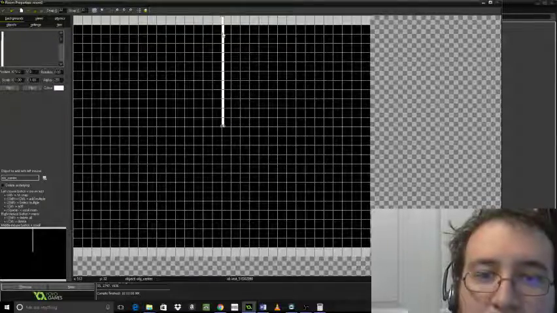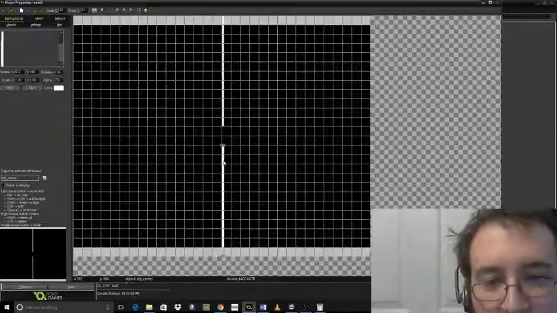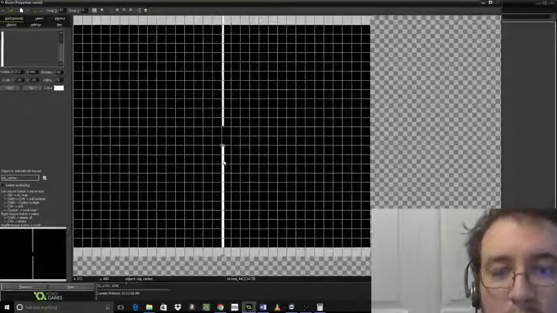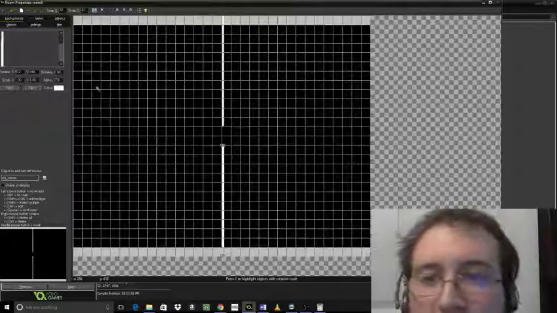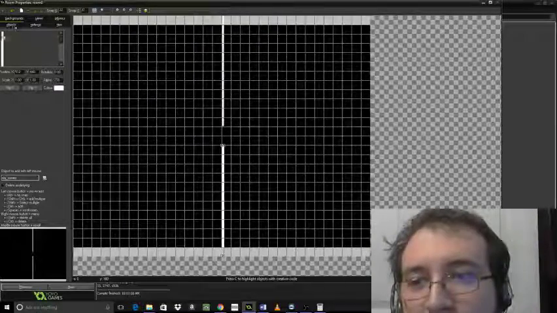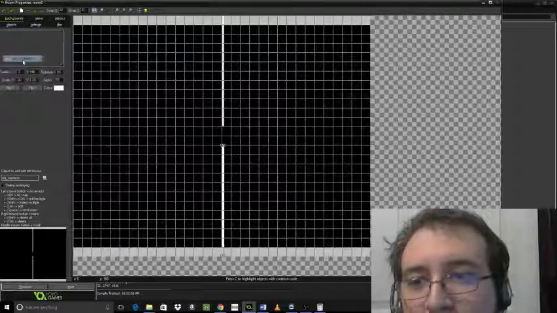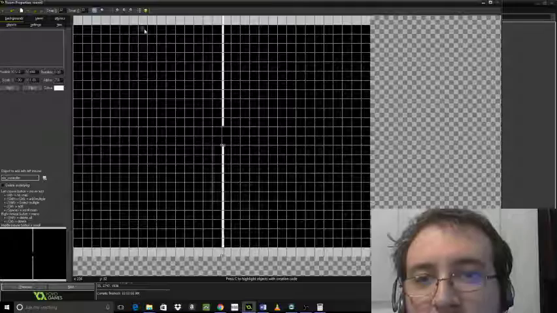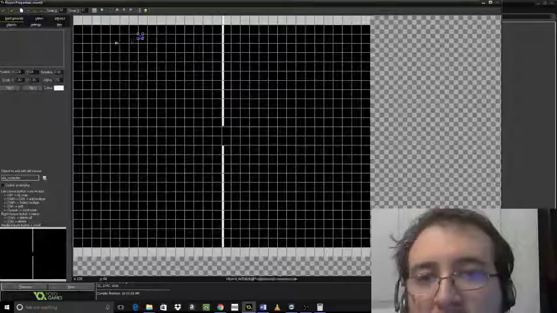Then another one from the bottom. Create this nice little spot in the center. Object controller goes here. Yeah, that's good.